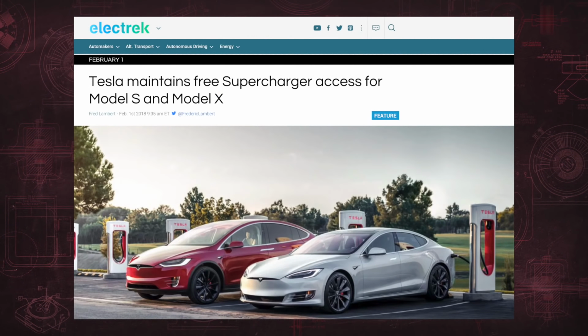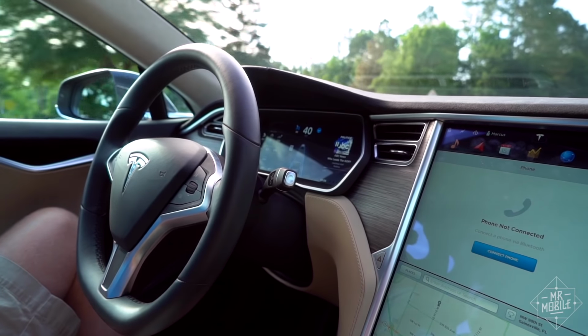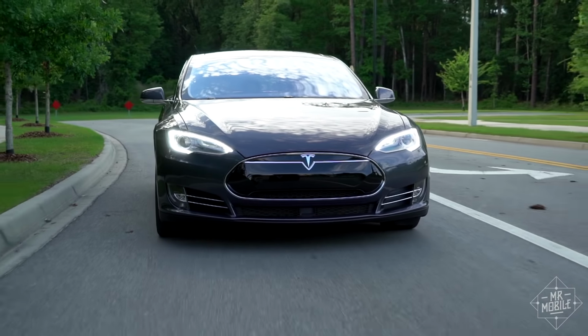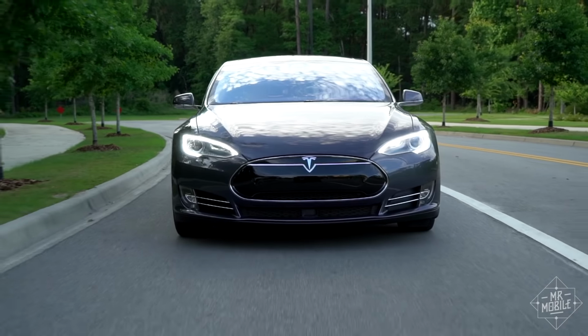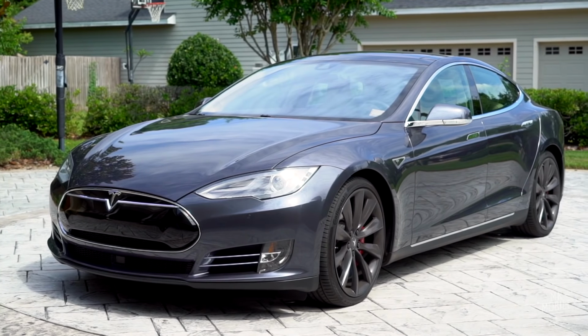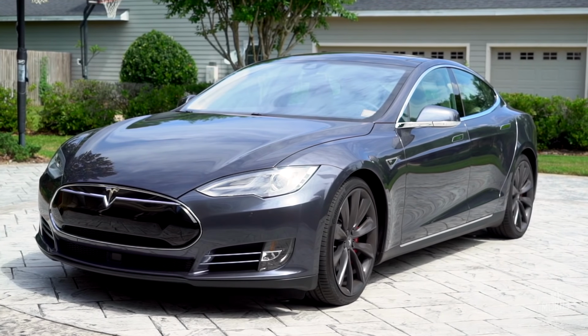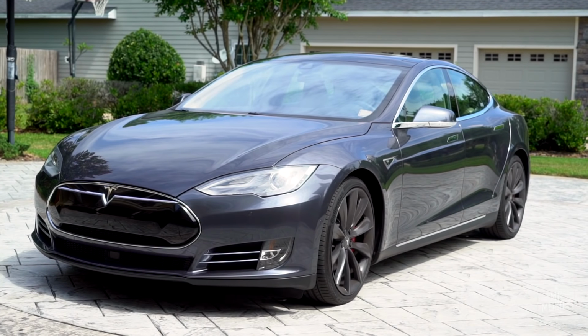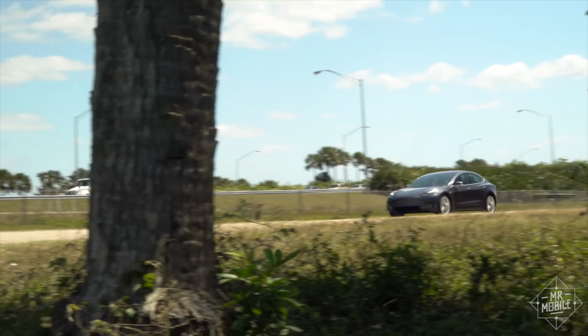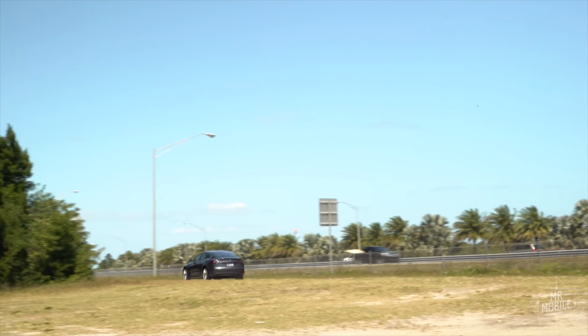Then I take into account the free supercharging on the Model S, and the more traditional cockpit design, and my personal preference for a larger vehicle with, in my opinion, more attractive lines. And I'm very tempted to give up my spot in line for the Model 3 and make the jump over to the S. But to make my final decision, I'll need to make a full review, and that will hopefully be coming soon.